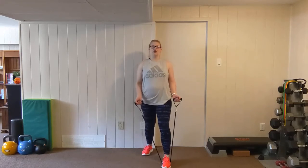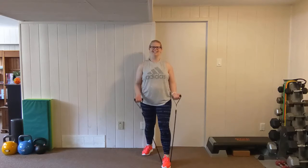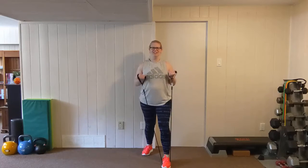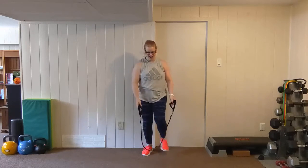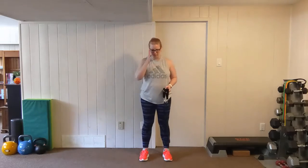All right, staggered stance. Shoulder blades back, palms facing up. Let's go. 1, 2, 3. Quick pace. 4, 5, 6, 7, 8, 9, 10 down. 5 to go here. Breathe through it. 2, 1. Whew. Shake out those biceps. Grab a water break, and I'll do more next round.